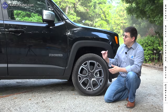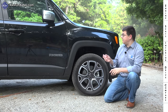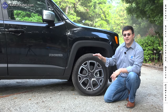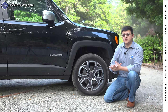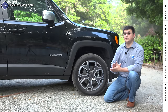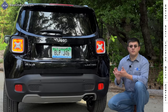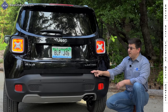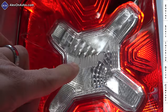Ground clearance tops this segment at 6.7 inches in front-wheel-drive trims. With all-wheel drive, it goes up to 7.9 inches, and the Trailhawk version gets 8.1 inches — very similar to what we see in the Jeep Grand Cherokee, not most subcompact crossovers. The rear end of the Renegade is very vertical — not just the hatch but also the bumper, which only sticks out about an inch beyond the rear hatchback.